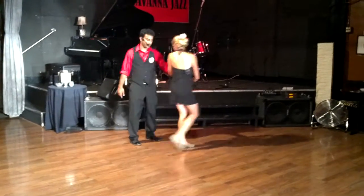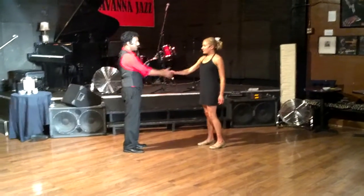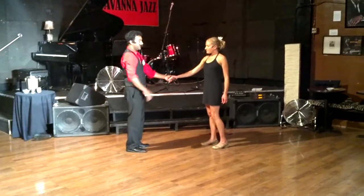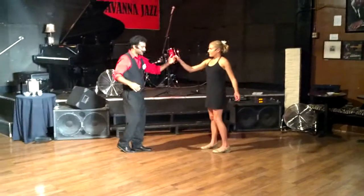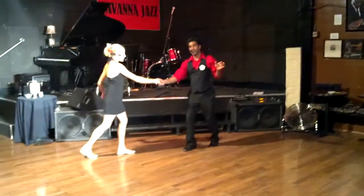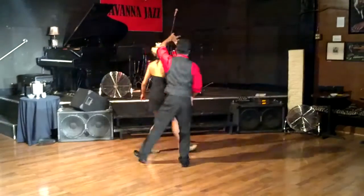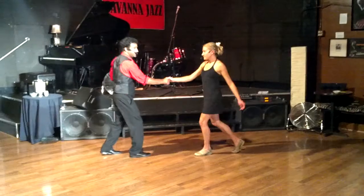Okay. Finally, this month, we also covered a little bit of tandem Charleston. And to start this, we want to get to a shaking hands handle. Easy way to do that is after we've done one of these six count turns, rock, step, kick, kick, step, rock, step. We can change the hands at the end. I'll do it one more time this way. Rock, step, kick, step, kick, step, rock, step.